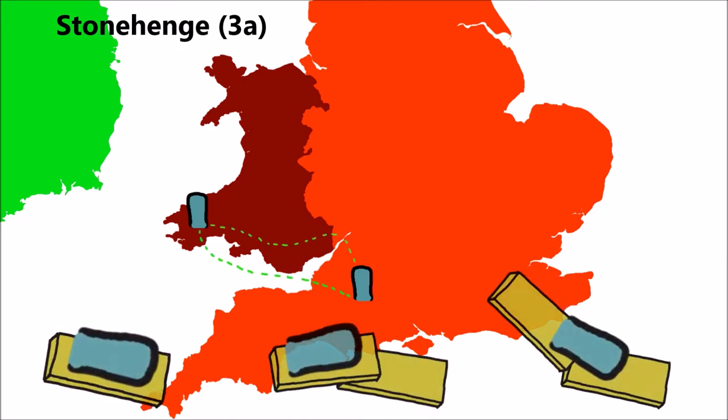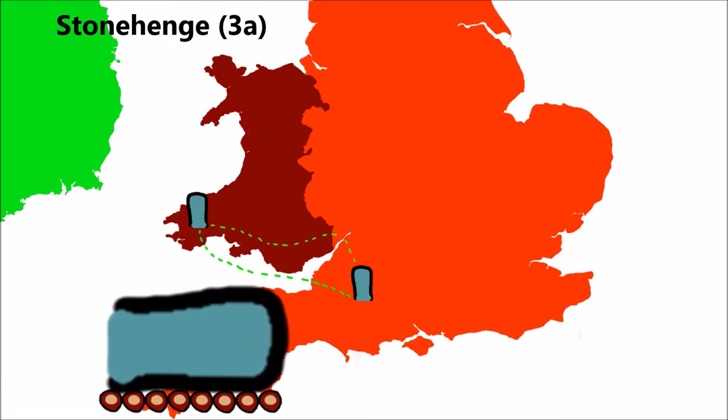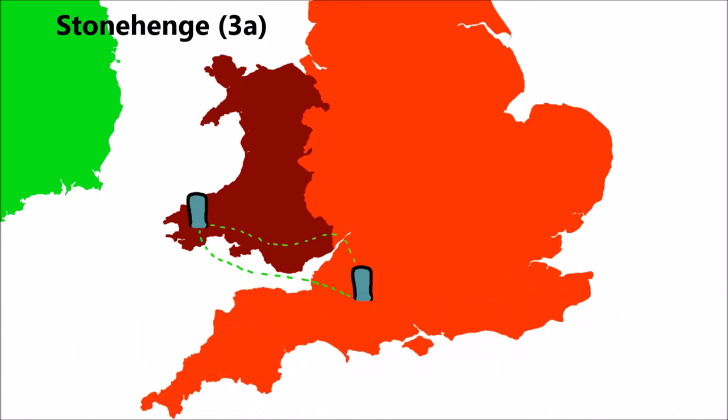Small sandstone blocks may have been used as rollers to painstakingly transport the blocks that weighed more than two tons. This would have been done by dragging one sandstone block onto another, lifting it up and then redoing this over and over again. Another way they could have transported them is by rolling them on timber poles. This method has also proven to work as demonstrated in ancient times in China, Japan and India.